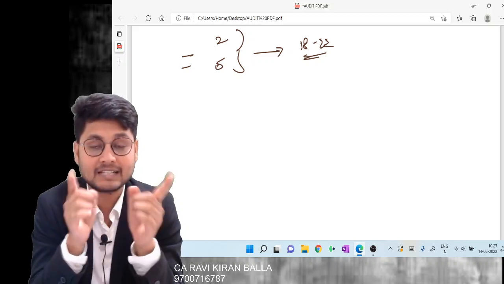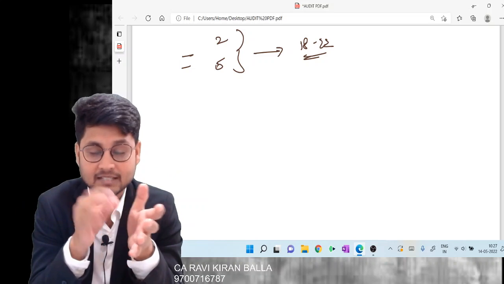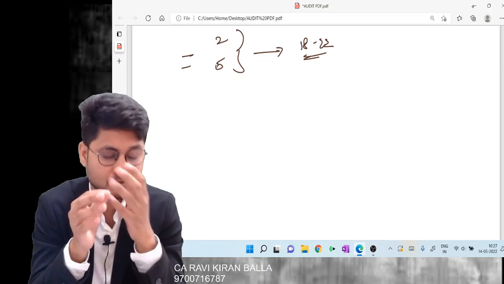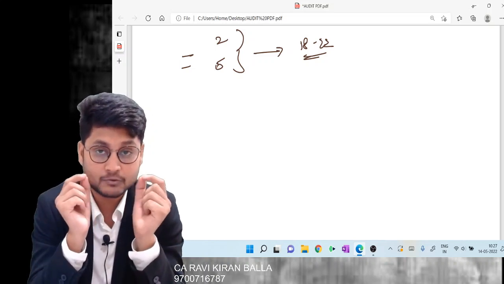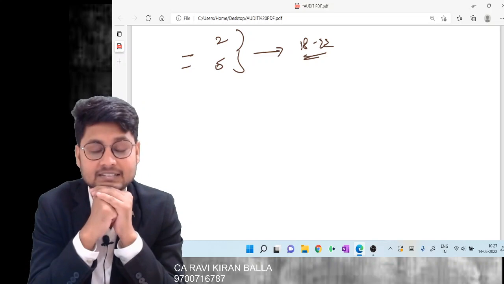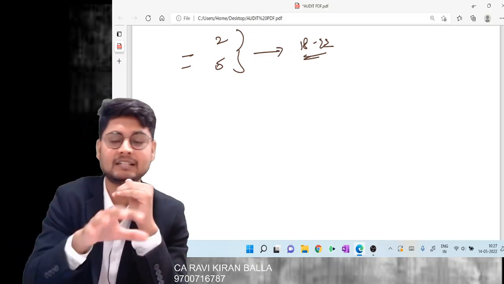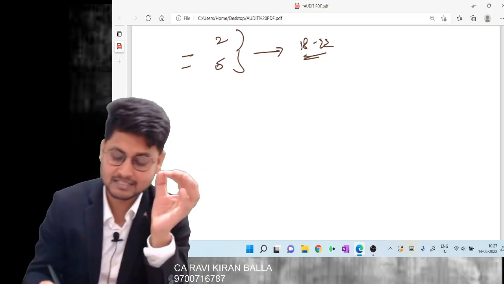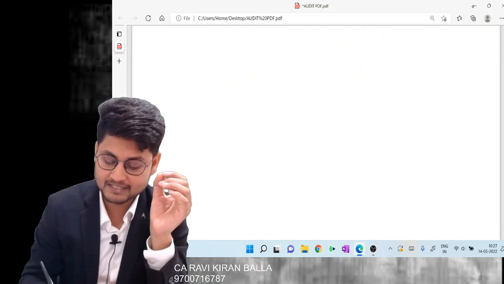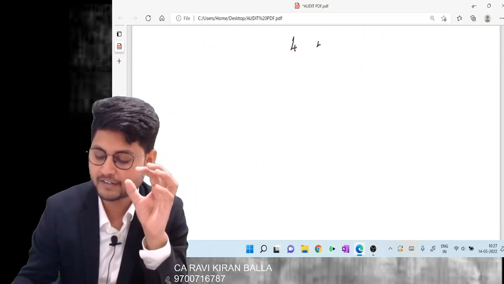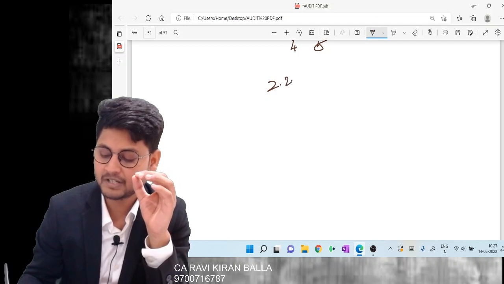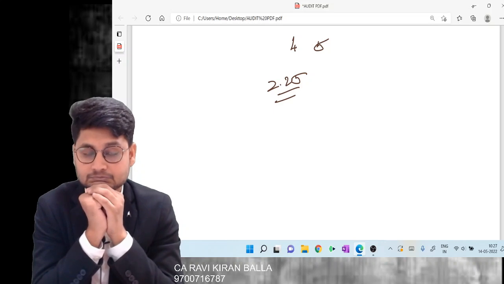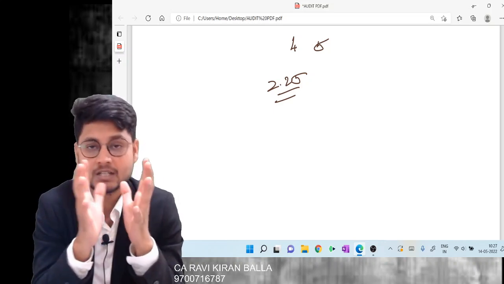For that matter, you need to link all the 3 when you are asked in the examination relating to fraud. So to the maximum extent, you need to try to link the concepts whenever it is asked in the examination. This is how you need to write your answer to fetch more marks. Unless you follow that, you won't be getting 4 out of 5. You will be awarded only 2 or 2.5 when you write the straight answer for a 5 marks question. Now this is relating to law and audit.